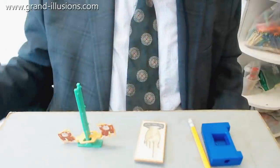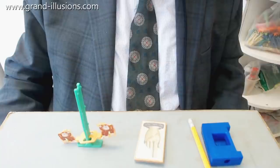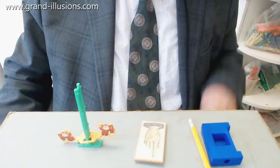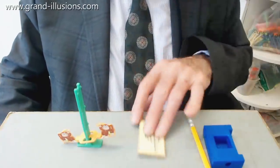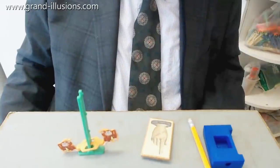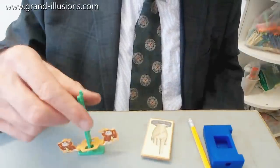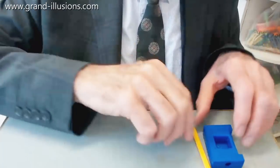Here are three cute little items from this wonderful repository of interesting things. 2005, second best case. This is a magic trick, sort of. Also it's a little spinner. This is my favourite one. It's so clever. I'll take it apart at the end to show how neat it is, but it's got a lovely action, so it's my favourite. It's going to go last. I'll show you the first one, which is a very neat little magic trick for kids who like magic to be made easy.